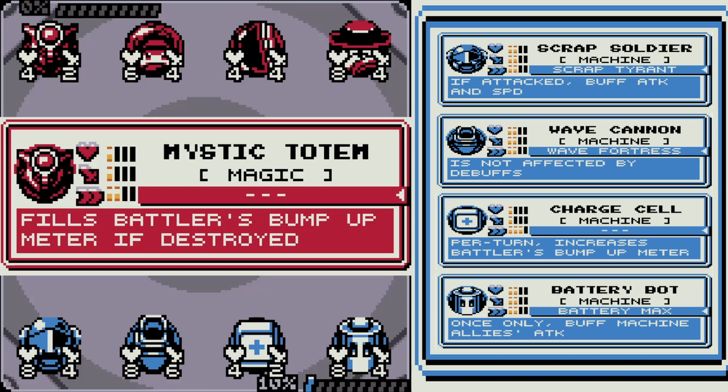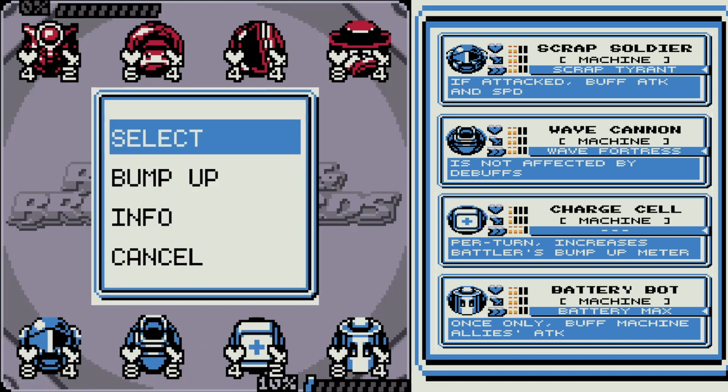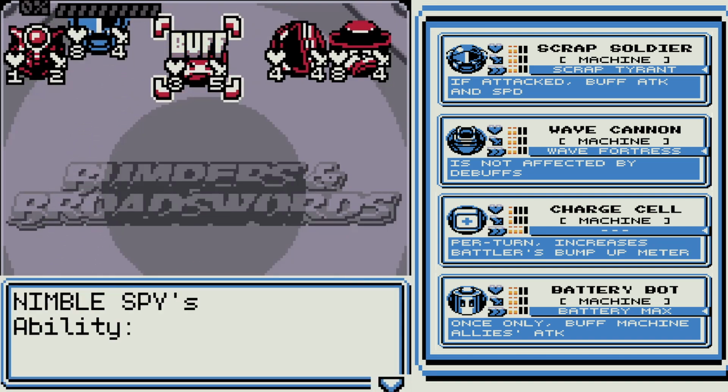It has very low stats, as it's meant to. It's got low HP, low attack, and a moderate speed. The reason it's so low is so that your opponent hopefully kills it, and then you can fill the bump up meter. So speaking of bump up, in my bottom right and his top left, you can see that we now have a 10%. Like I said, it makes the most sense to kind of show this off, maybe. But yeah, this is kind of my strategy a little bit.